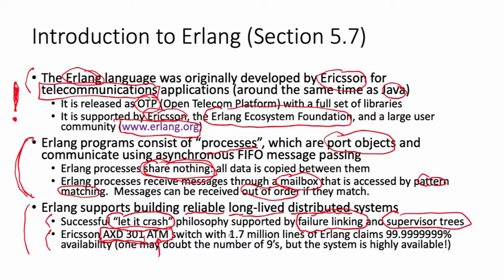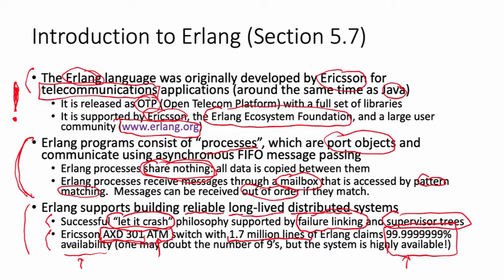It has 1.7 million lines of Erlang code in there. It also has 1 million lines of C code for low-level stuff. And Ericsson claims, and this is something that really is making people open their eyes, availability of 99.9999999%, so 9 nines. So availability means what is the probability that when I access this system, it's running.